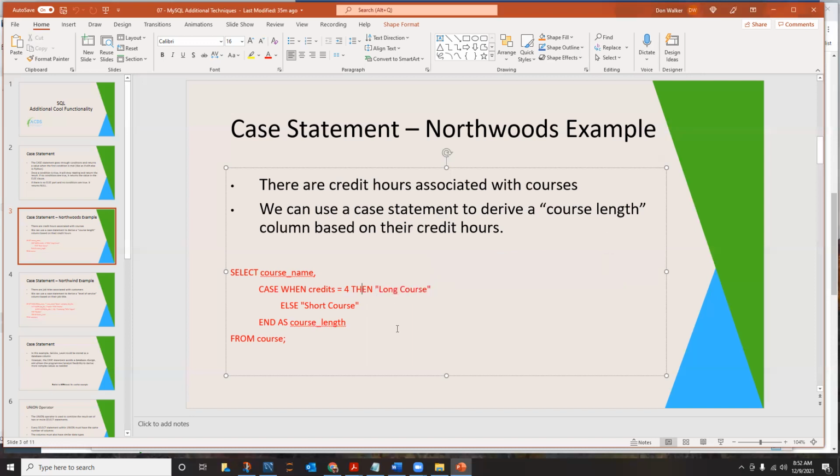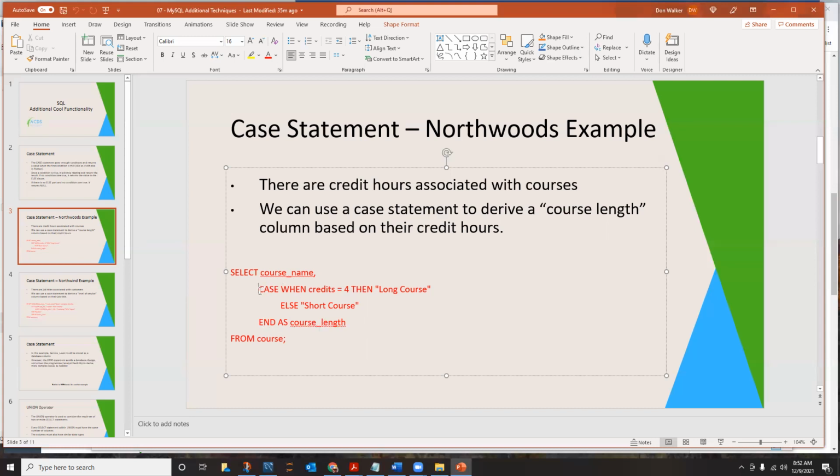And this can be multiple legs, and I've got more examples that show a few more conditions, but you can have as many else's as you need, as many legs, and then you end the case statement.